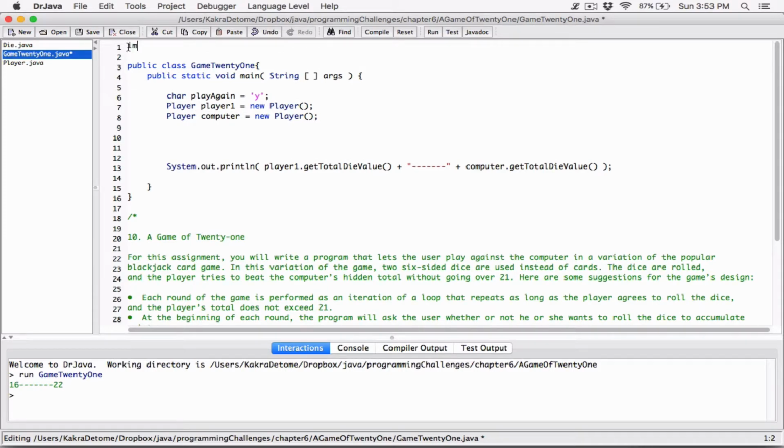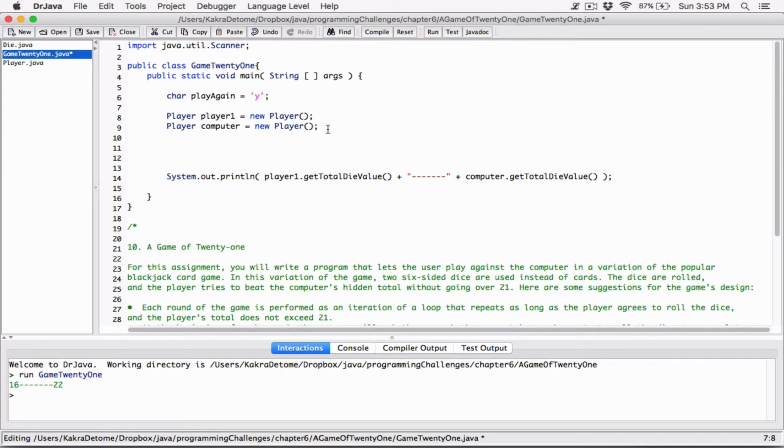So import java.util.Scanner. I'm importing the Scanner class located in the java.util package in the Java API. Okay. All right. So now that we have the scanner, let's go ahead and create the Scanner object, so we can use it to accept user input.